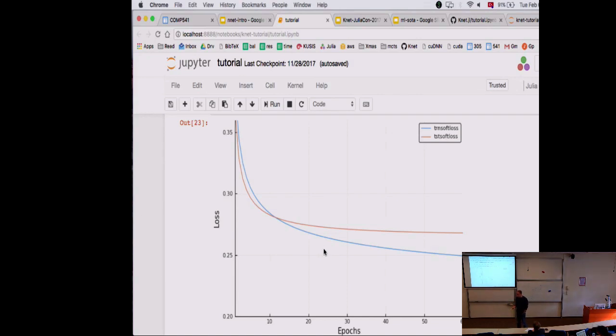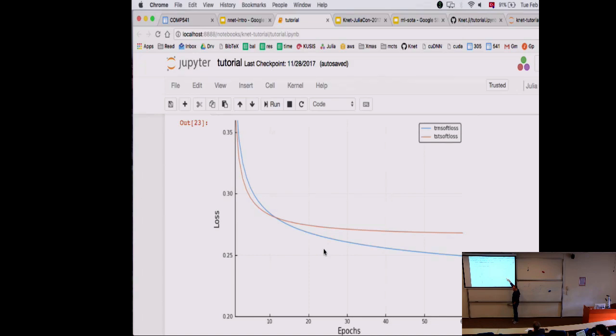That distinction is important because, as you see here, my training set loss is low, which is good. However, it's not a good estimate of my performance because when I give it never before seen data, its loss is higher.